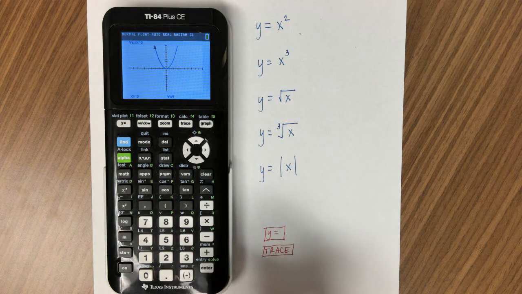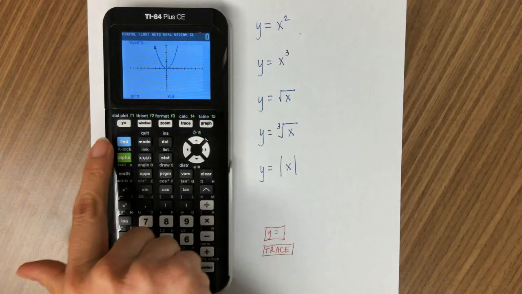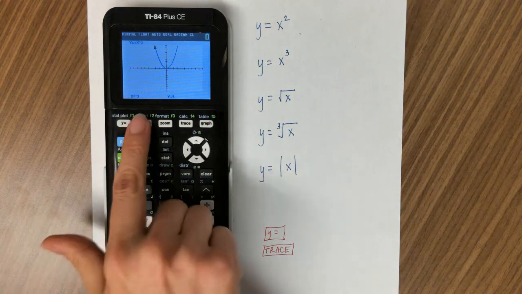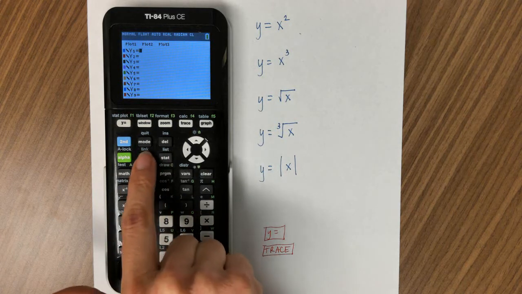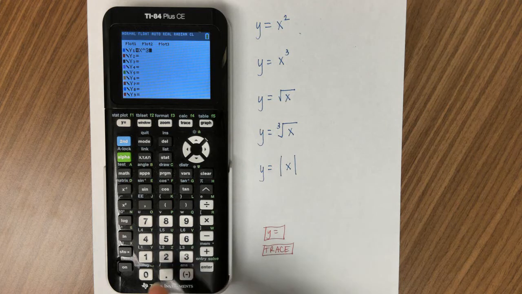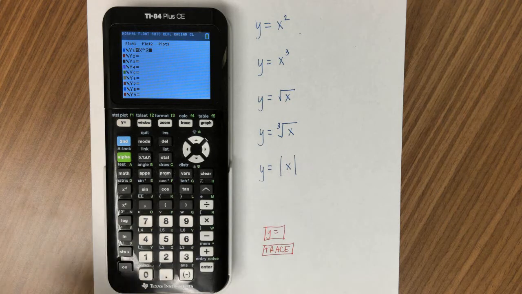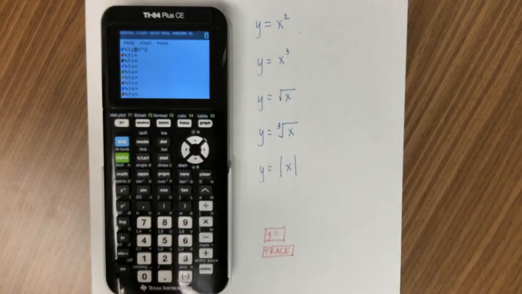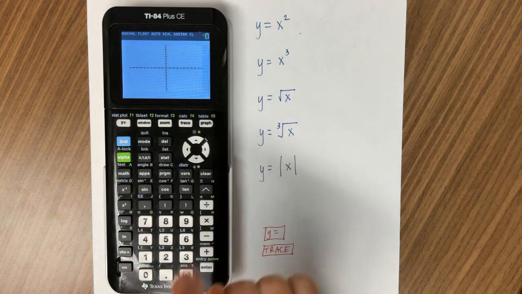Okay, so that's y equals x squared. Suppose that we wanted to graph y equals x cubed. So I'm going to go back into y equals, hit that button, and clear this out. And I'm going to hit x and then caret, so raised to the power 3. Right now my calculator is in kind of an old-fashioned mode, so it's showing the caret as I type it. Some of you have a newer calculator, and so you're just going to see it pop up as a superscript exponent, and that's great too. So x raised to the power 3, we'll graph that.